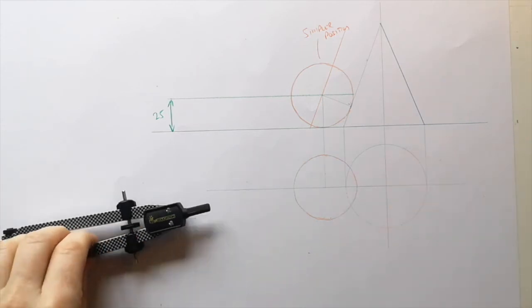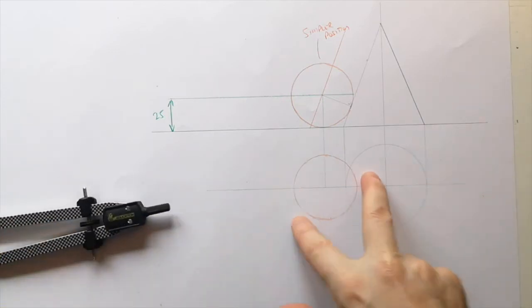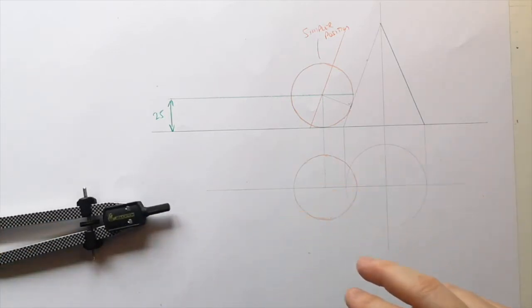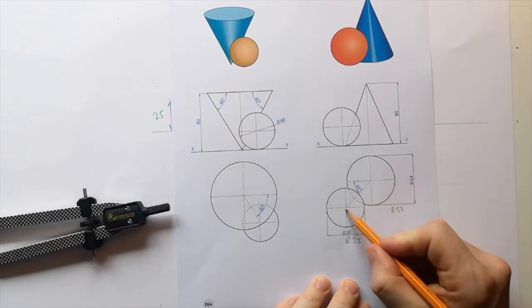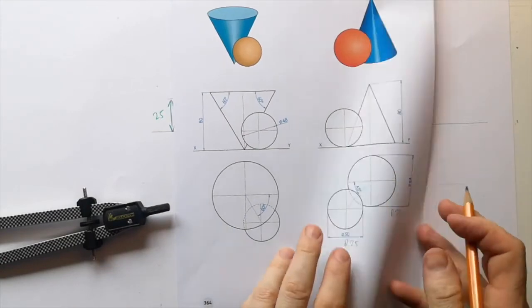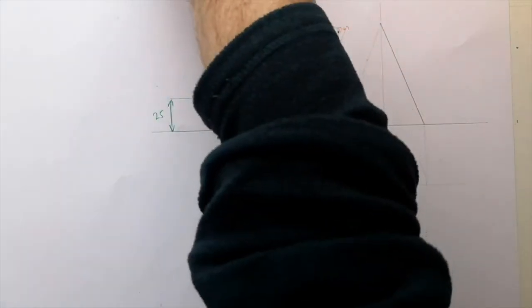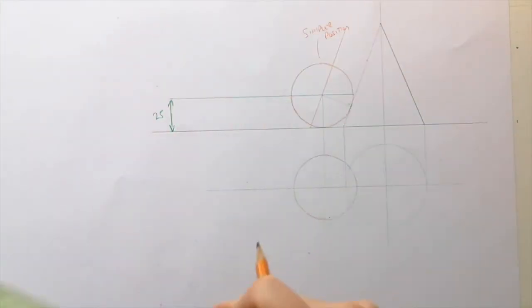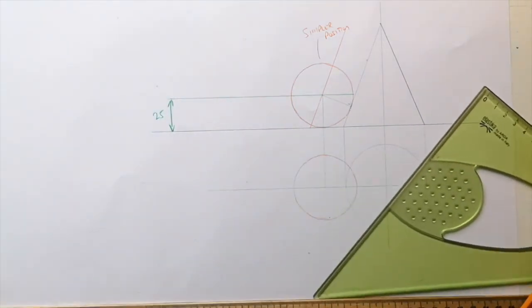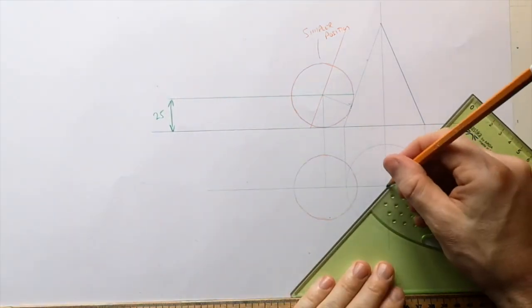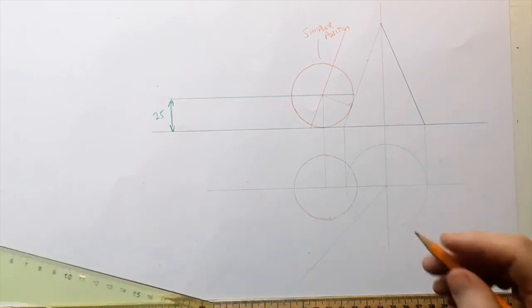Well, let's see, can we go and solve it? Well, we need to go and put that back in the hard position. And the nice thing is, we know something about the hard position. We know the center is on a 45 degree line down there. So that's the first piece of information we can put in place. Mind your compass, by the way, because you're going to have to redraw this circle, so leave it set at the right size. So the center is somewhere on that 45 degree line.